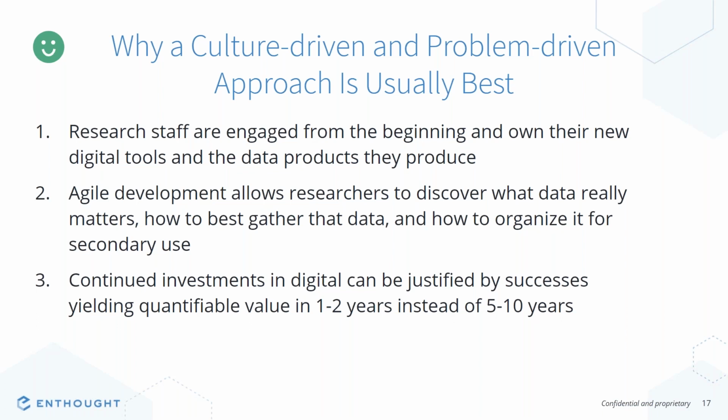The third one, with this problem-driven approach, continued investments in digital can be justified by successes that yield quantifiable value in a 1 to 2 year time frame, instead of waiting for 5 to 10 years for these kinds of initiatives to bear fruit. In a large process-driven business, a successful transformation will require sustained investment on the 5 to 10 year time scale. But most companies need to see tangible benefits along the way in order to justify that continued investment. You simply can't wait till 5, 10 years later to see this impact on the business. And so a problem-driven approach where you're solving critical problems that you have now and showing results is really critical for building momentum around digital transformation.